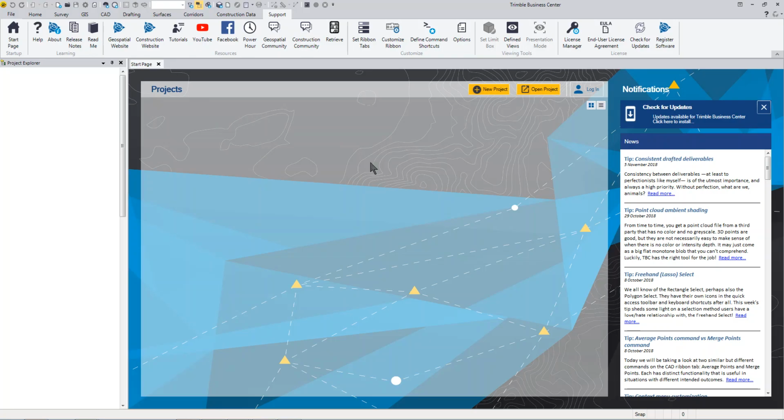Right, so this is just kind of give you an overview of the layout, kind of just where things are. And we're going to go in and we're going to start breaking this down into user interface commands, some editing commands, some importing and exporting commands, because that's basically what the viewer is going to allow you to do. And we'll go through and show you what's available with the viewer edition or the viewer of Trimble Business Center.